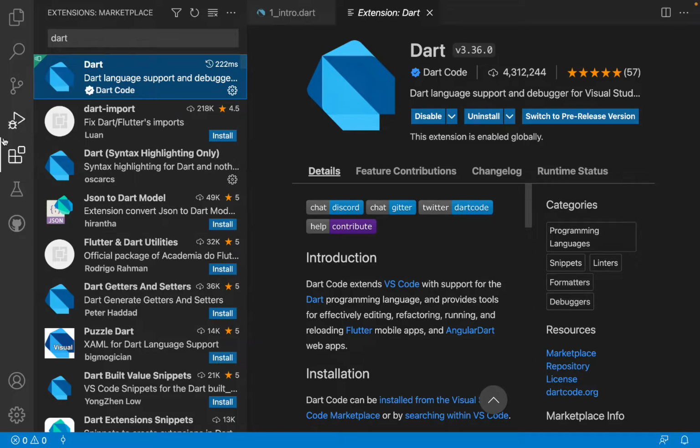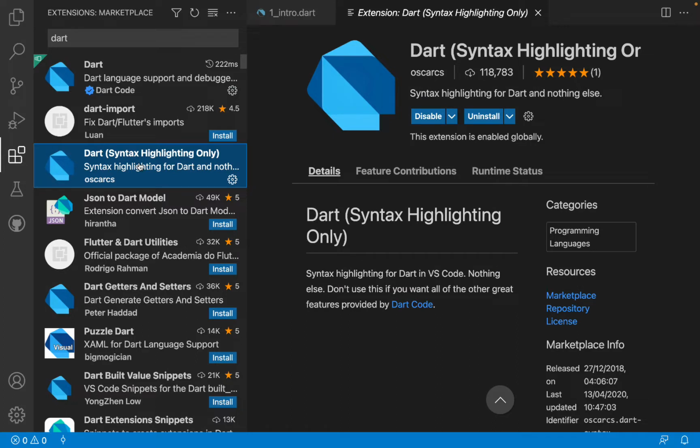You simply come here to extensions, type that, click on this first one, and then click on install. You can install this one also. This syntax extension is optional, but you can install it. It will help you arrange your code, but it is not necessary.